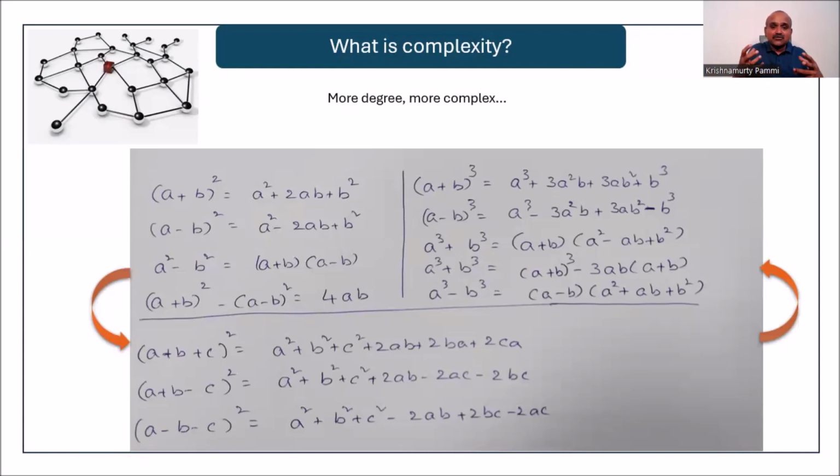The complexity of making sure that you apply those formulas properly, you develop that particular formula properly, you apply plus and minus properly, and the right formula at the right time. This is what is complexity. So in our software context, what is happening is there will be different nodes. You have to go from beginning to end. Which route do I have to use? More number of nodes in between, more complexities, right?